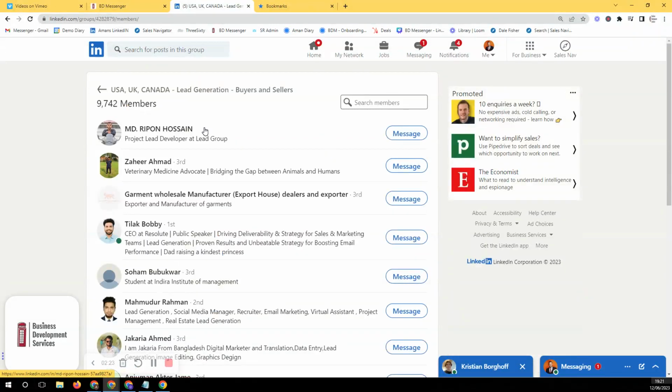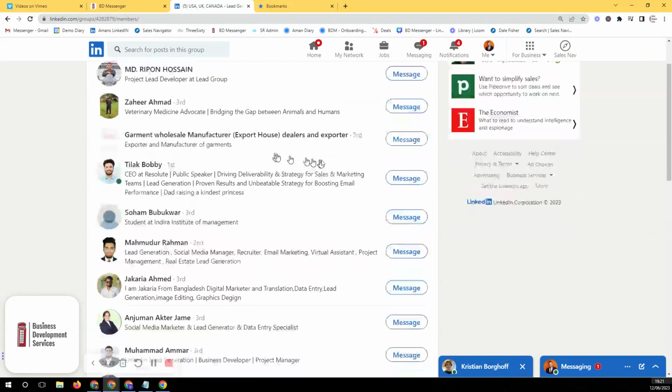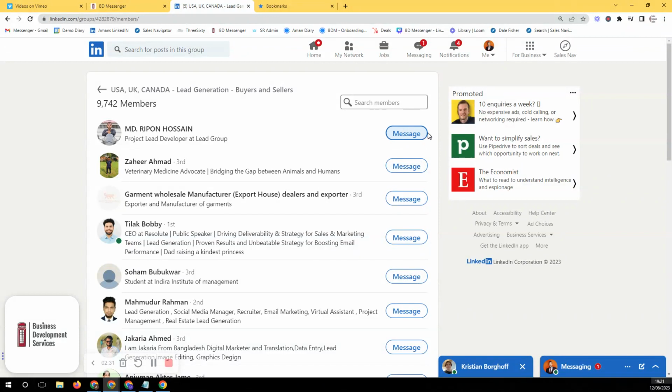And as you can see, all the attendees, the members of this group are available, and you can see next to them there's a button which says message, and the connection is obviously taken away. So what that means is you're working within LinkedIn's loophole, which is that you're allowed to message as many people within a group as you wish. So there's no limit as opposed to when you're connecting somebody. So it's a great feature to use to get instant reach out.